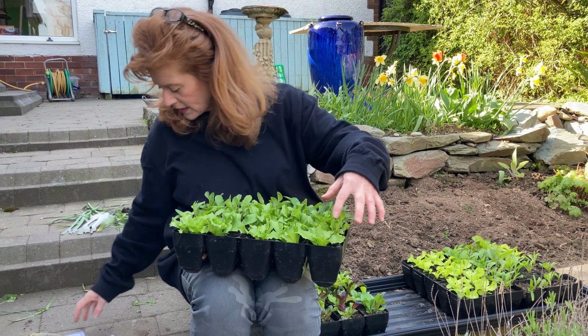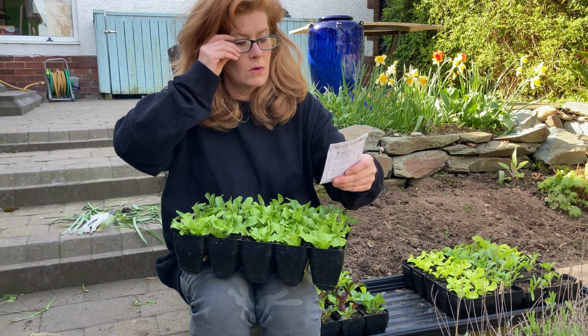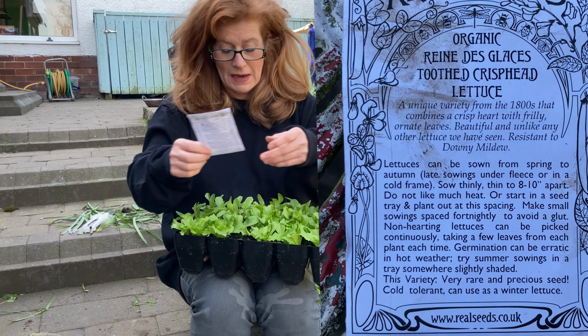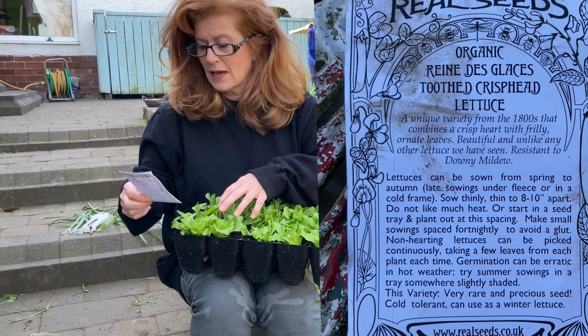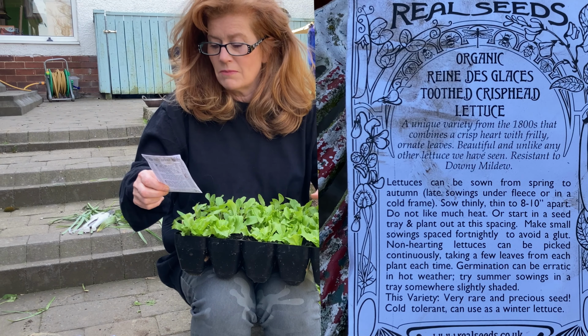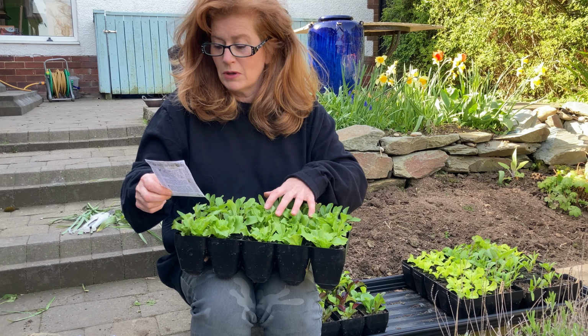And on this side I have got organic Rain de Glace toothed crisp head lettuce. That's these ones here. It says a unique variety from the 1800s that combines a crisp heart with a frilly ornate leaf. Beautiful and unlike any other lettuce we have seen. Resistant to downy mildew. So they sound nice.